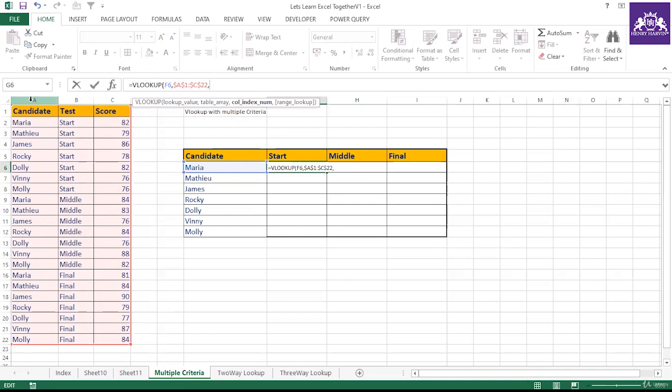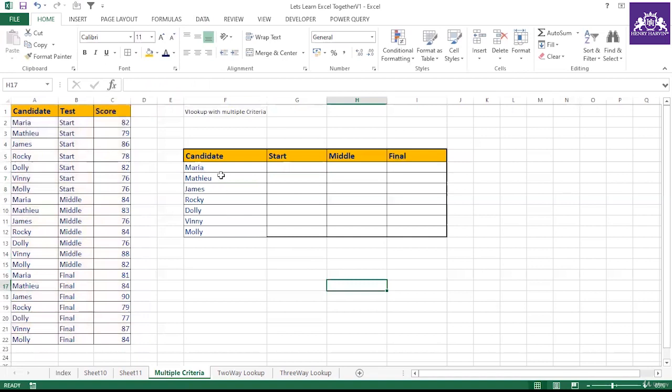You can use index match also, but now you have to see that test scores are kept in column B, guys. So let's start thinking about how we can achieve this: the Maria location, and the start location also.